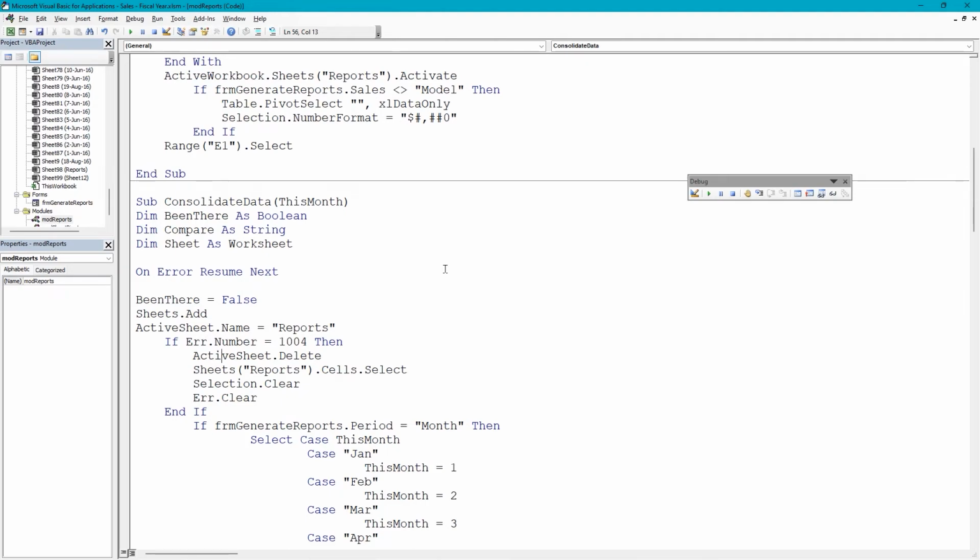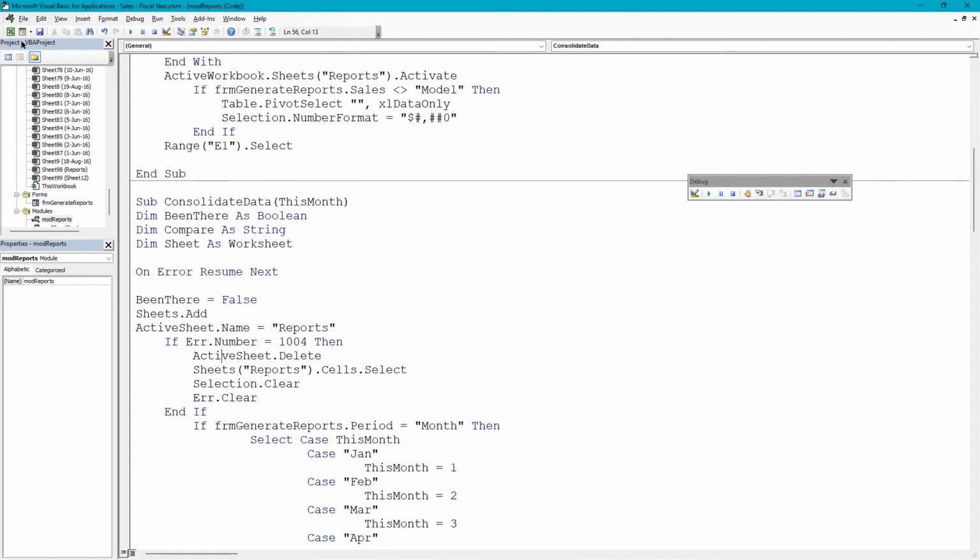Then it's going to delete the active sheet, because what it did, and you'll see this when we switch back over to Excel, is it added another sheet, Sheet1, Sheet2, or whatever, and it broke the execution of the program when it tried to name that new sheet Reports, because there's an existing report sheet. So it's going to delete whatever sheet it created, and then it's going to go to Sheets Reports and select all the cells, clear the selection, and clear the error. And then it's going to resume and do what it would normally do.